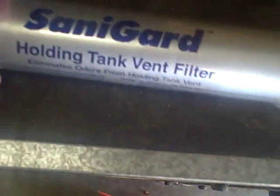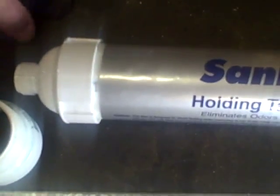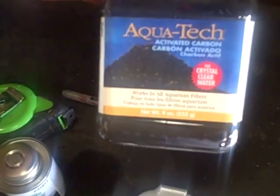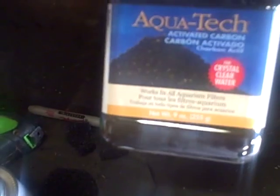The supplies you'll need are your old filter off your boat or camper, a 2-inch male fitting, a 2-inch female fitting, PVC cement. You need to find a couple pieces of filter — you can almost use anything. Also a tape measure, marker, and some activated charcoal filter material that you can buy from the pet store. Typically you use this stuff in an aquarium.